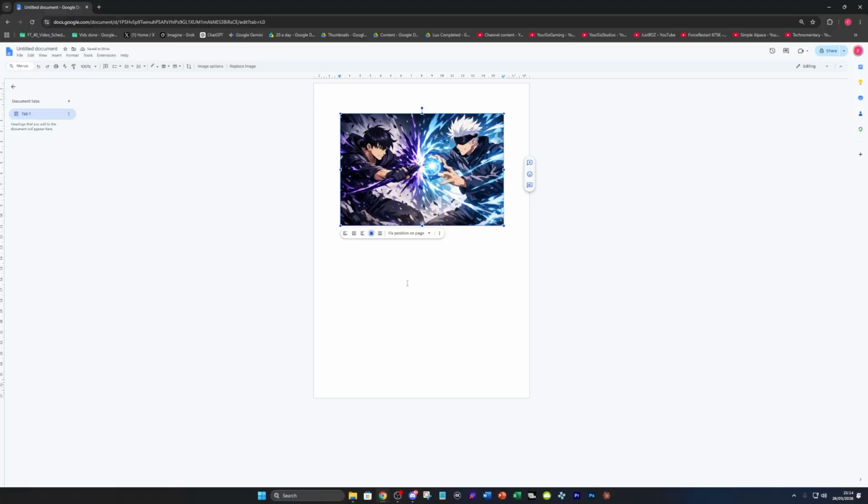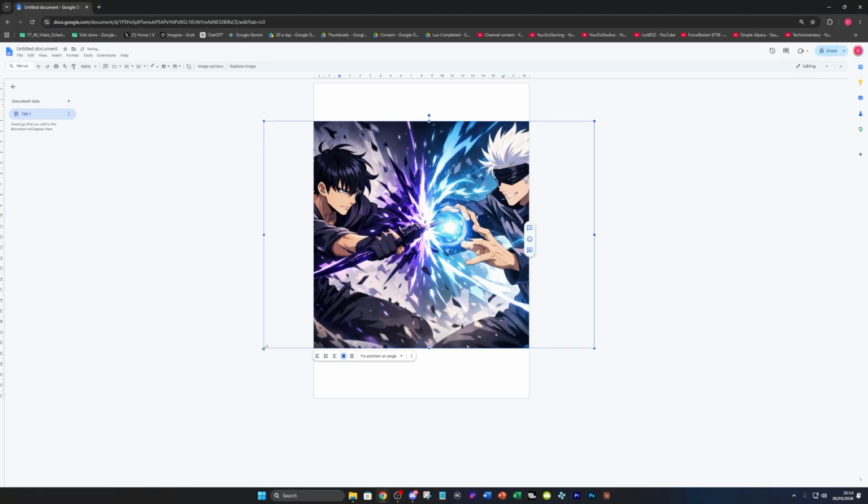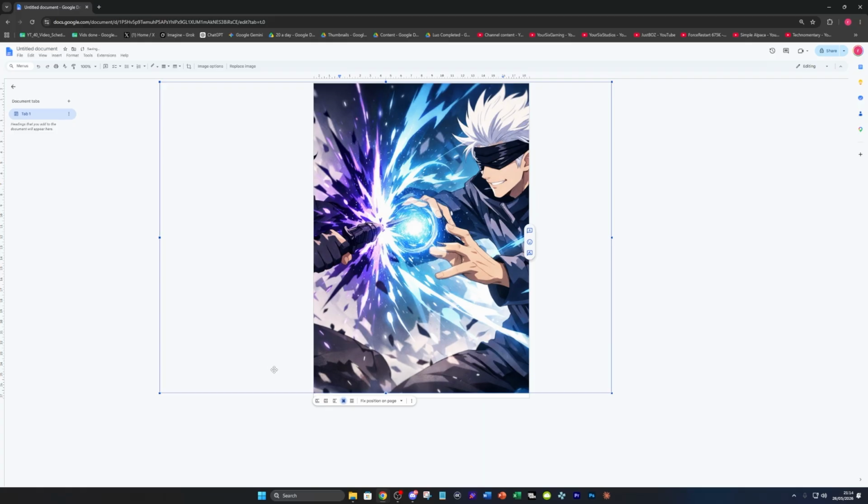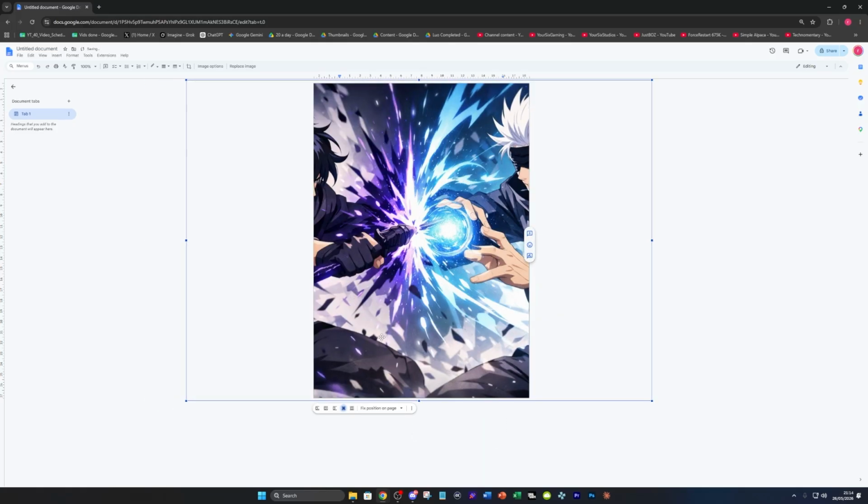Now click and drag the blue bounding corner sizing anchors outward until the image covers your entire white page layout margin. With the image still selected, look back at your top primary options toolbar, and click on Image options to slide open a dedicated configuration sidebar panel. So the first thing I want to do is I'm just going to enlarge this as much as I want, just so that it fits the whole page. And then once it does, I can obviously move it wherever I want. So now it's exactly how I want it.